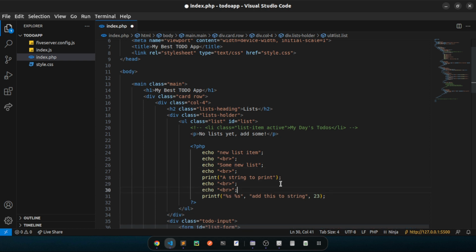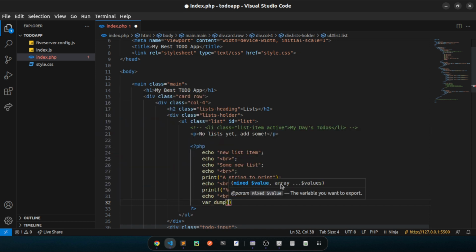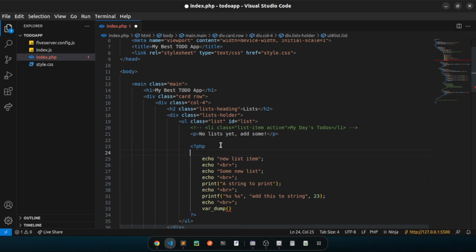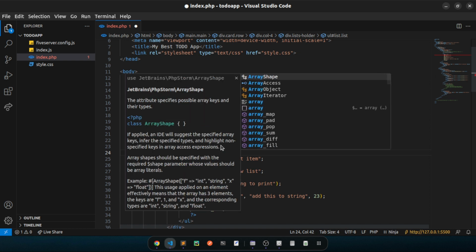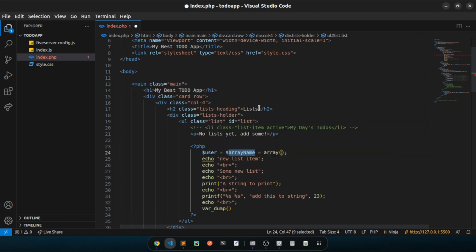I'm going to show you the last one that's called var_dump. Var_dump is another one that can be used to print out objects as they appear. For example, let's say we have a user object. So $user. And we know this user is an array. Let's say this user is an array.